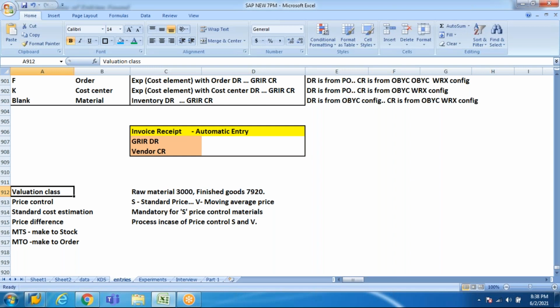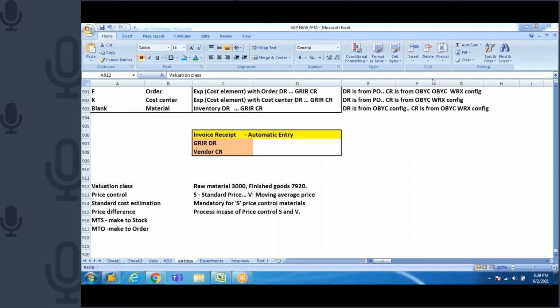Yes. Okay. So when we talk about the standard price, Venkat, mostly we consider finished goods and semi-finished goods, right? When we talk about raw material, it is always a moving average price, right, Ajay? Yes, you're right. Why are we selecting raw material as a moving average price? Because for every goods receipt it can change. It depends on goods receipt and then invoice also. So that's why it keeps changing. That's why we have selected it as a moving average price. The prices keep changing.